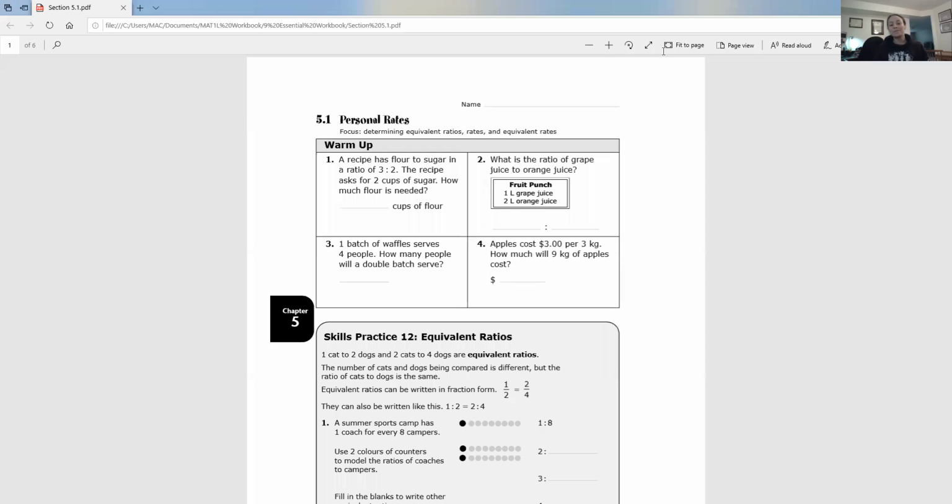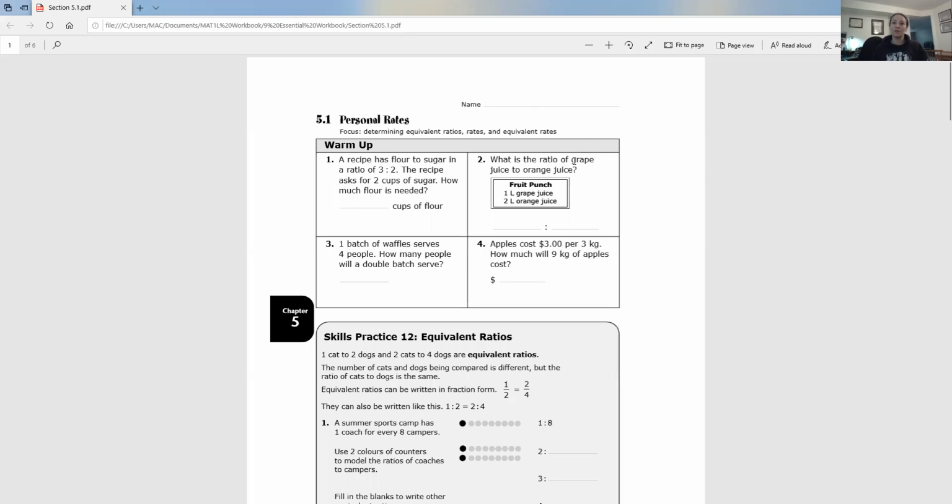Good morning, everyone. Welcome to section 5.1 from our new chapter, chapter 5, which is our sports and leisure. This unit's kind of cool because a lot of it is pretty hands-on and you are going to have to do a little bit of activity in order to complete some of the math. So let's start with 5.1.